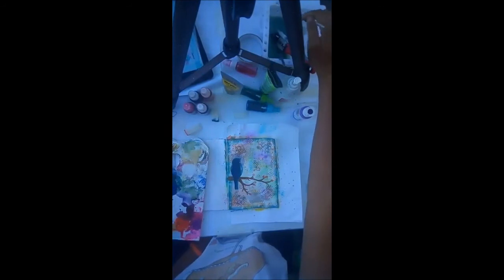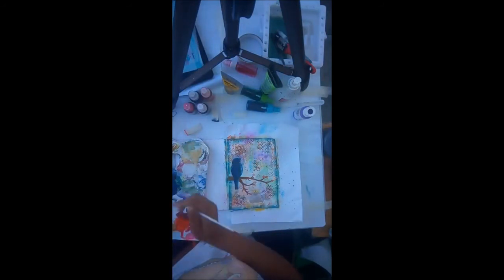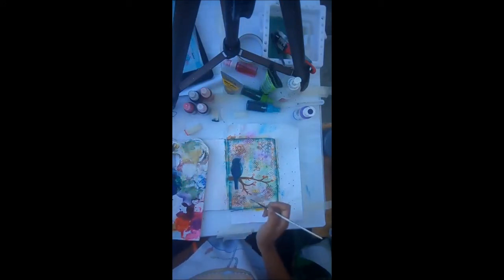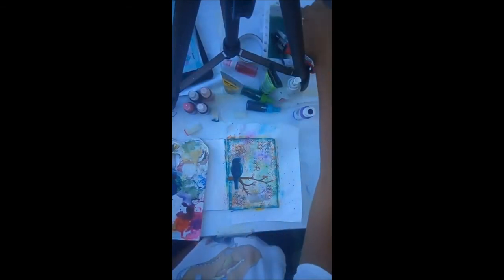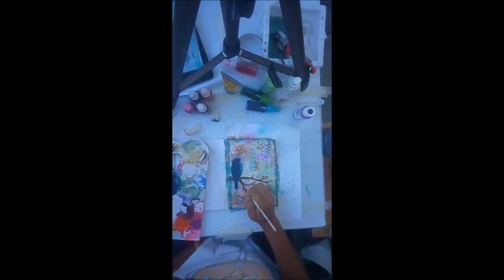Okay, so I'm gonna add some shading on the tree. I will have to go in and do some of those leaves in a bit, but I'll do it on the branch first. And I'm going to use some of that blue and mix it with some of the brown just to make a darker brown color, but more of a blue color. And just in a few areas, add some of those shadows. And that just adds some more definition and detail. And I'm trying to keep my brush wet so that the lines are quite smooth.